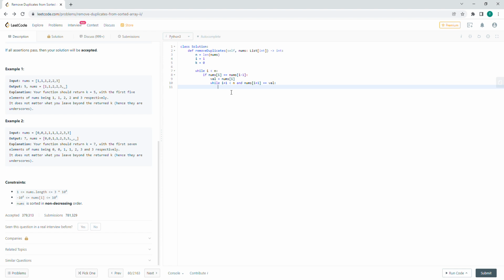increment k by 1. We also want to reassign nums at index i plus 1 to be nums at negative 1 plus 1. This is basically just adding a placeholder to the last index of the array.